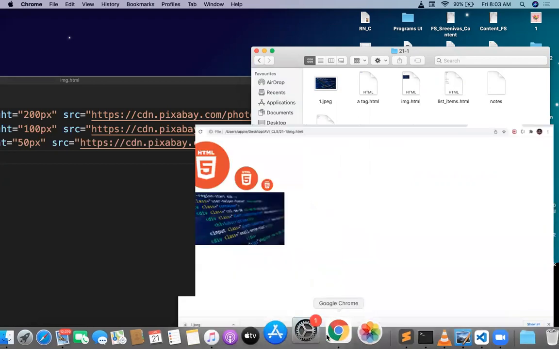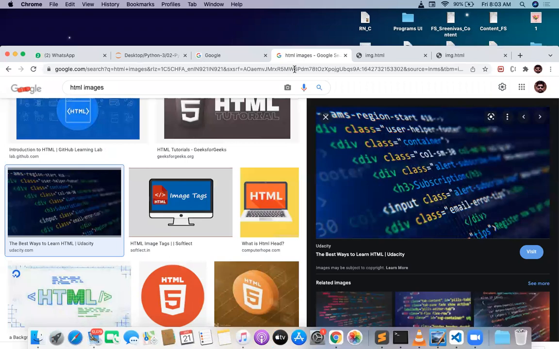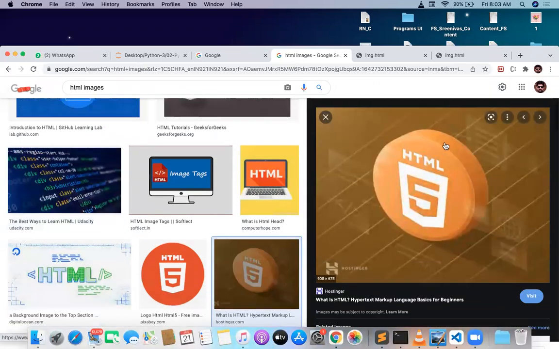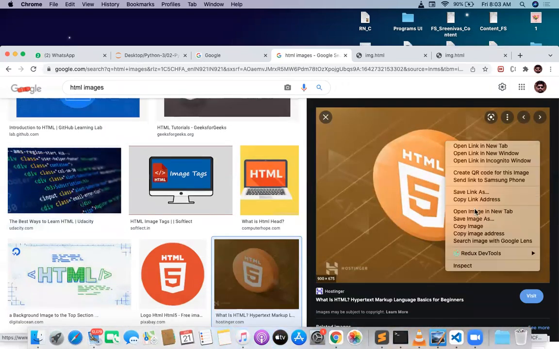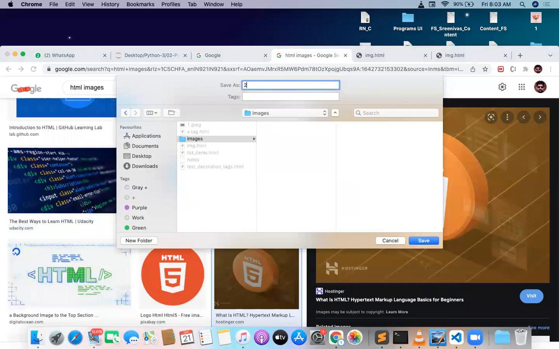First of all, I will save one image into our folder. Let me save a different image. Let me take the orange image now and save image as, in the images folder, and this one is 2. Save it.